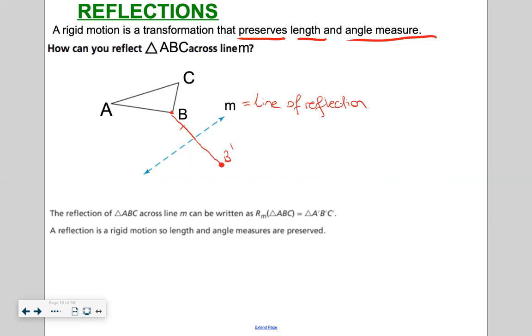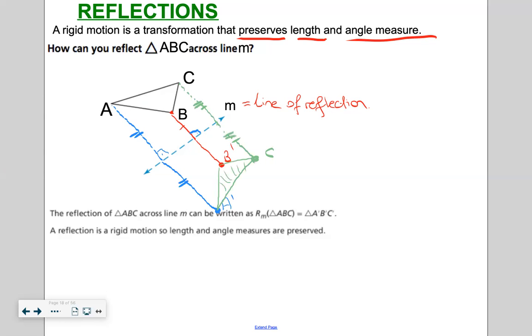What about point A? If you reflect this, you need to get the distance. You are going to draw the perpendicular line to the line of reflection, and this is going to be in the opposite direction and the same distance. So these distances are going to be equal. So this is A prime. The last one is point C. This is the distance, and you are going to reflect this across the line of reflection, line M, and you will get C prime. These are going to be equal. When you connect them, you will get the image figure. So this is the image of triangle ABC.